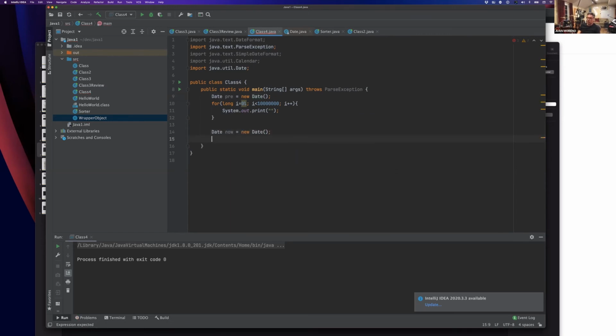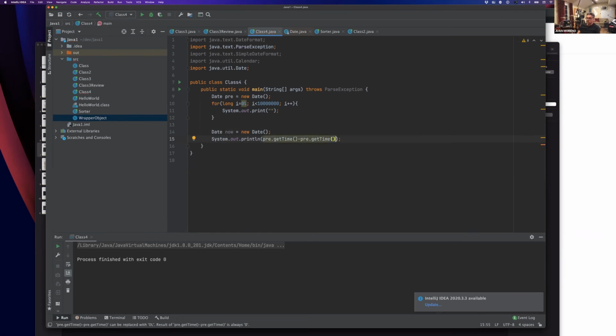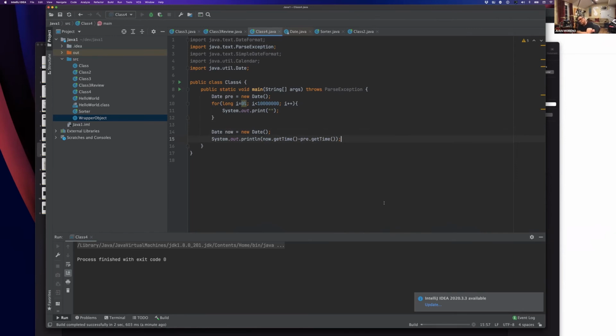And then we can profile by taking the difference, now.getTime minus pre.getTime, and we can see how long it took to run. But remember, this is in milliseconds, so it might not really tell us much. It's telling us that it's taking 2,541 milliseconds, which, when it's a number like this, is fine.